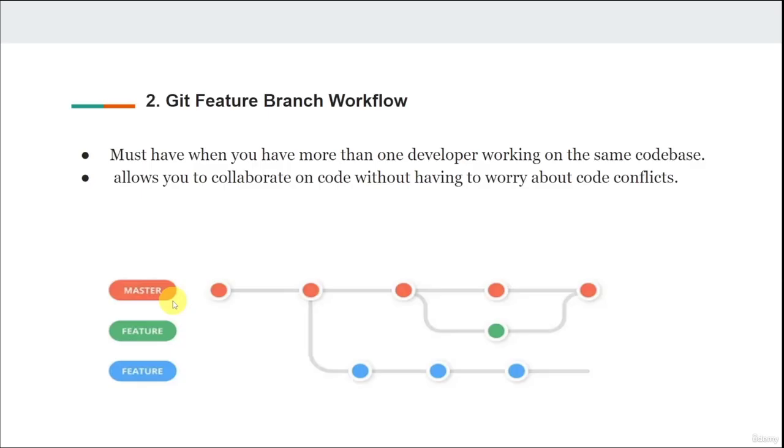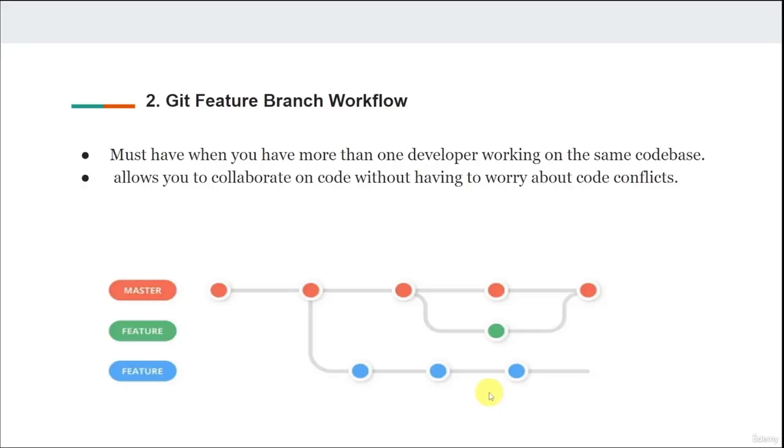So whenever we create a repository, a branch will be there. That is the master branch. Based on the function or the feature, we create a new branch from the master branch. Now there is a feature, you can see in the green color. So we create a branch from master. For another feature, we create another branch from master.